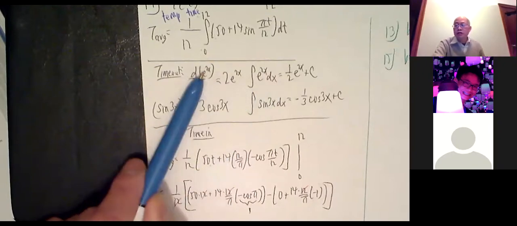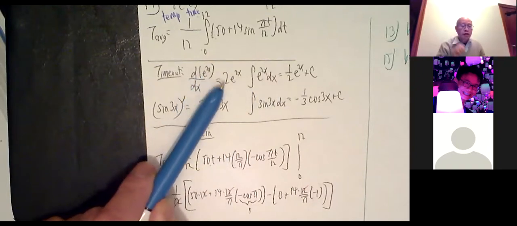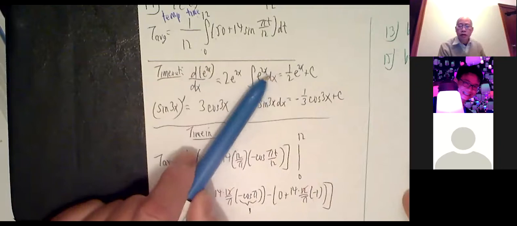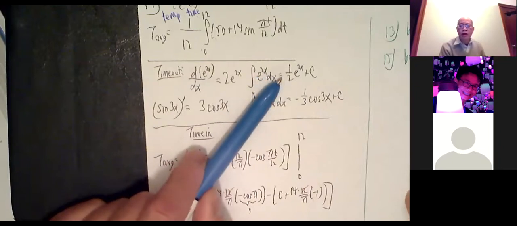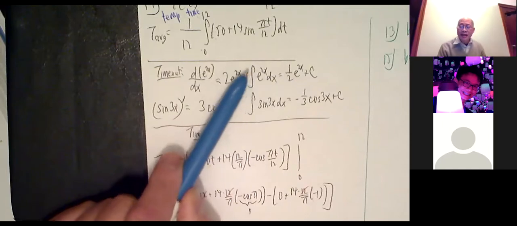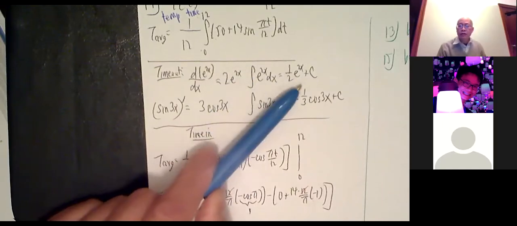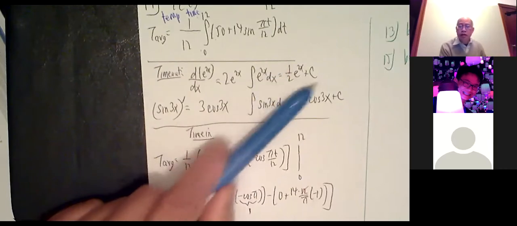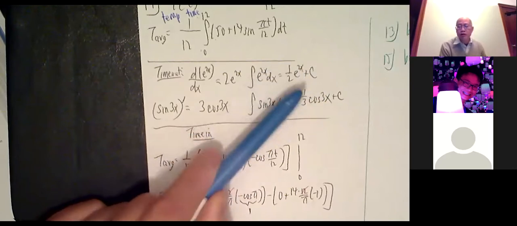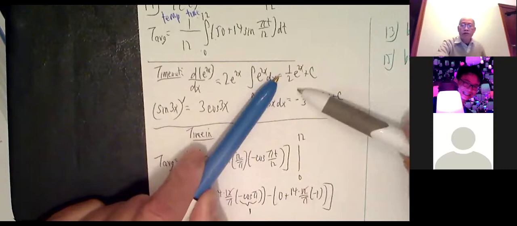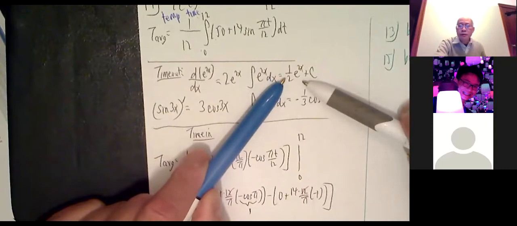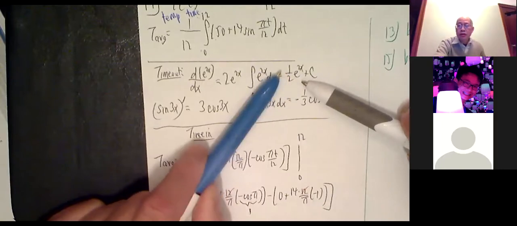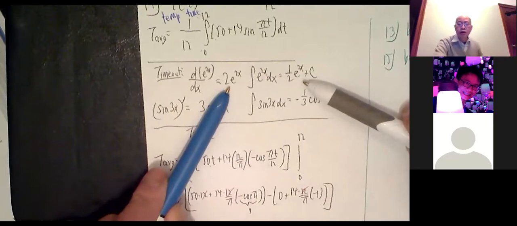Since integration and differentiation are opposite operations, if I look at this, the integral of e to the 2x, e to the 2x times 2. So integrate e to the 2x divided by 2, or multiply by 1/2. And then technically plus c. Remember, this is an indefinite integral. Indefinite integrals, I have to put the plus c. And again, how do you check an integration? Differentiate. What's the derivative of this thing? Of course, the derivative of any constant is 0. The derivative of 1/2 e to the 2x is 1/2 e to the 2x times 2. If you multiply by 2, that knocks out that 1/2, and you get this back. Perfect.